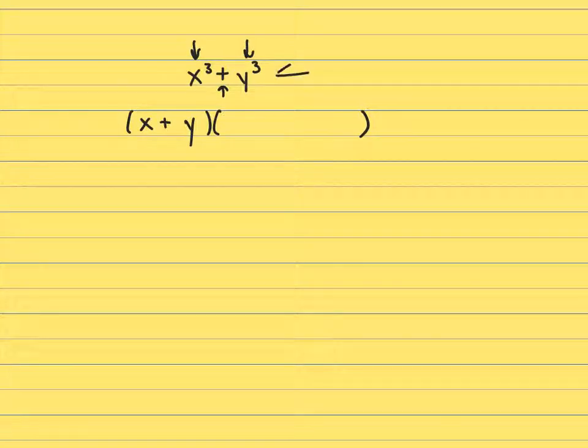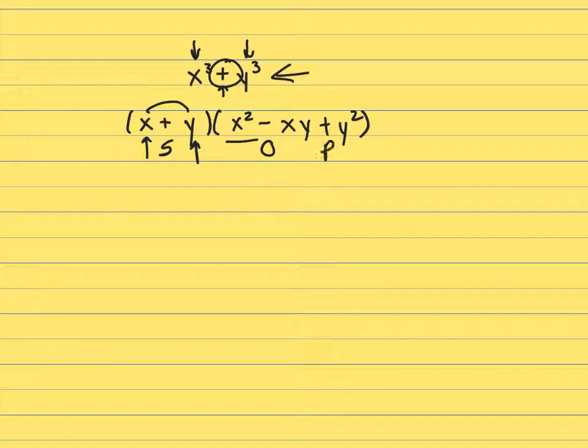Now you forget about the original problem. To get your first term here, take your first term and square it. Opposite sign of the original. And the way you get your middle term is you just multiply these two things together. x times y. The last term's always positive. The way you get your last term, you square the y. The way I remember my signs, it's same, opposite, plus.